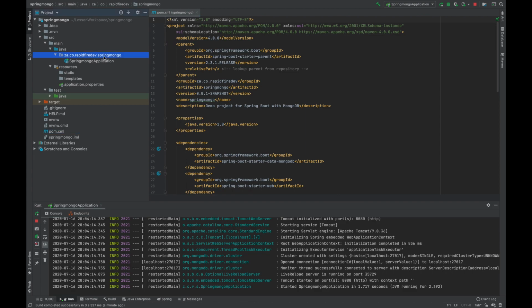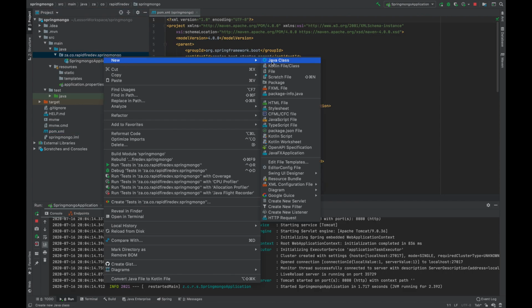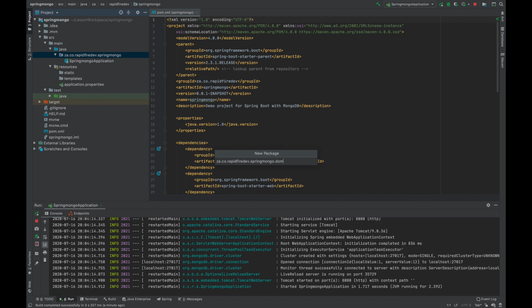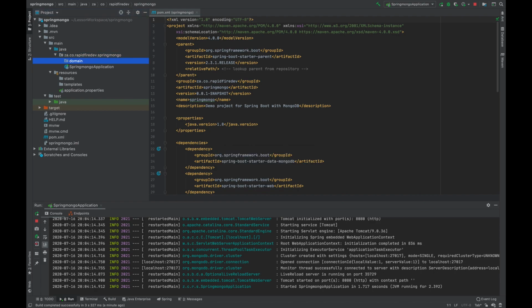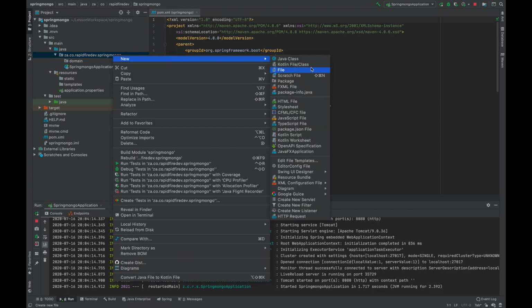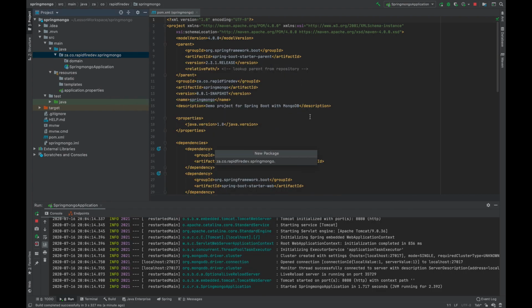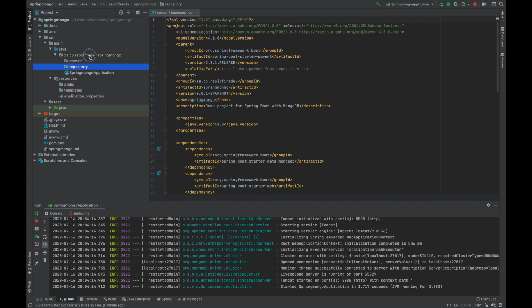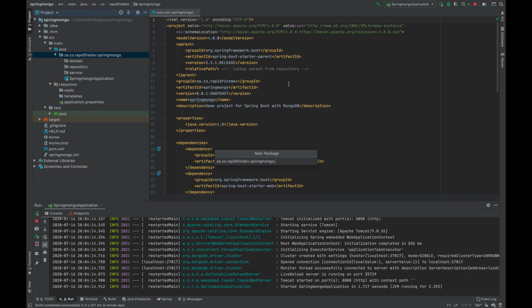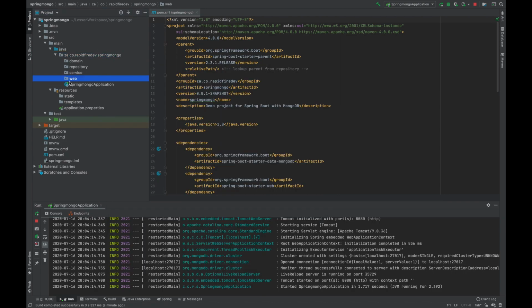So initially, in these types of tutorials, I like to keep it structural to keep best practices when it comes to application design. So what I'm going to do first is set up a domain folder where it's going to contain all my entities. I'm also going to set up a quick repository folder, and add in a service folder and web folder. It's going to contain all my controllers, obviously my services, my repositories, and my domain objects.